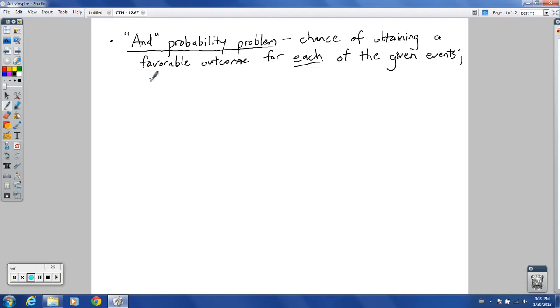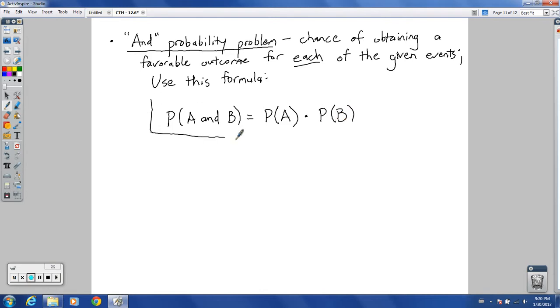And for these AND probability problems, we're going to use this formula instead. This is based on the counting principle. It's the same sort of idea. You've got 2 things that can happen in a row, and you're going to take things and multiply them together. Just like the counting principle is saying how many ways could this happen. But now, using this formula with AND problems, the probability of A and B happening is the probability of A times the probability of B. So this is the other really big thing to know for this lesson.